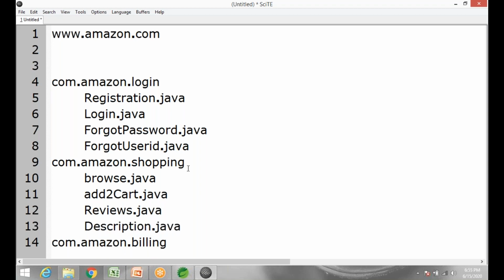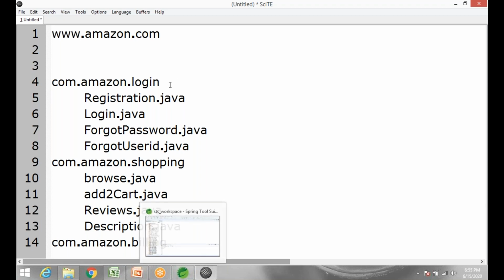So all these programs are usually used on the shopping section of the website. So we create a package called com.amazon.shopping, and we create all the relevant Java files inside that package. And same goes for billing. So this is how we usually design our project setup.